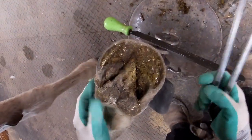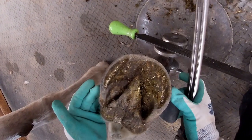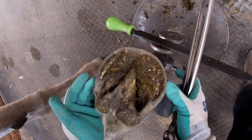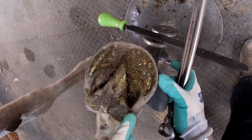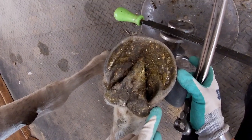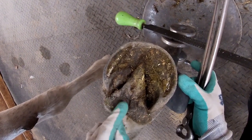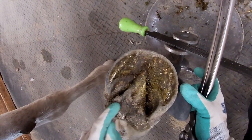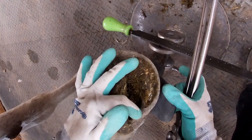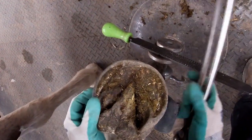As I look at this foot, I'm looking at the width to the length. The first thing I'm trying to figure out is where I want to bring his heels to, so I'm looking at this collateral groove exit. I've got perioplic skin in line with that, same thing over here. Also the height of my frog settles right into that. The only thing that will change my trimming plan is if, as I'm trimming this heel, I get down into where I would be touching or going into the sole.